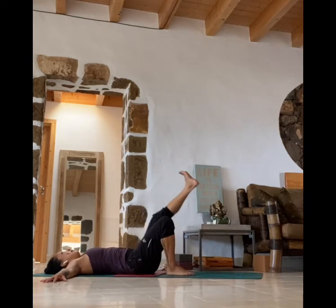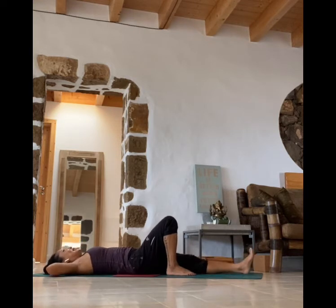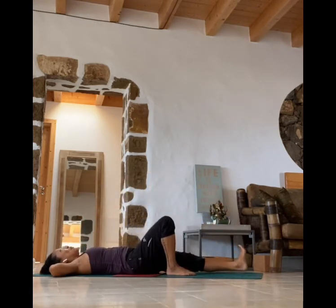Let's straighten the left leg out. Left hand stays at your shoulder line. Right hand either goes straight up over or comes to the back of your neck. You decide. Take an inhale. Exhale, lift the left leg, twist elbow or hand to the knee, elbow to the knee.